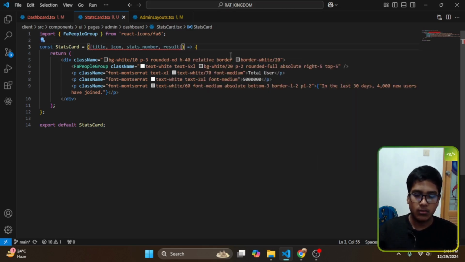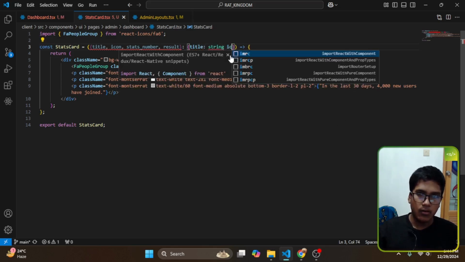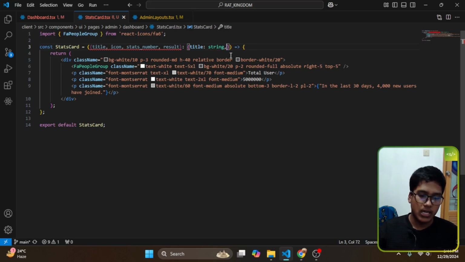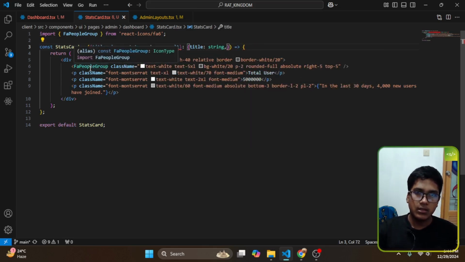Okay, that looks better. So now I need to define the props type. So first of all, the title is a string, then icon, I don't know the icon type, so if you don't show me, that is the icon type.